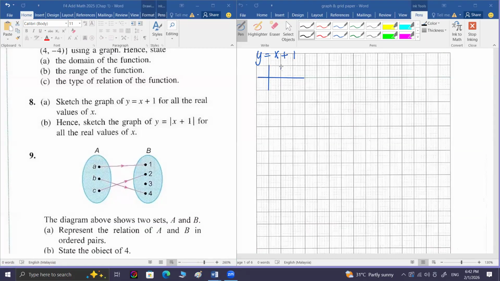Each time I draw this to show you, I say you apply x, y. Anything, like x is 0. If x is 0, what is y? 1, right? When y is 0, what is x? -1, right? It doesn't have to be 0. You can put 0 or 1 or 2 or 3 or anything, okay? Now, class, first of all, you're asked to sketch this graph. Sketch only for now, yeah? So we sketch a graph.